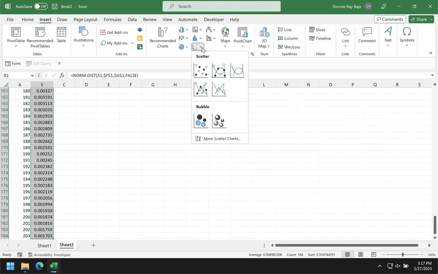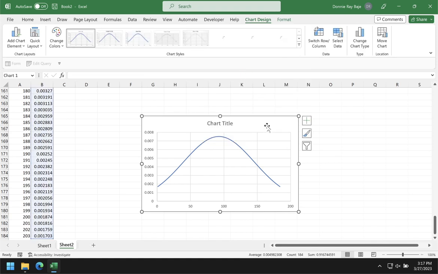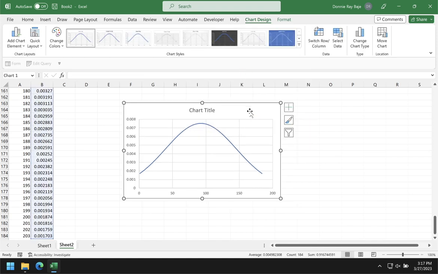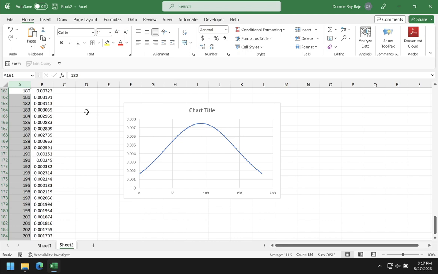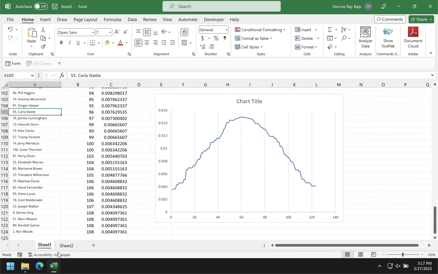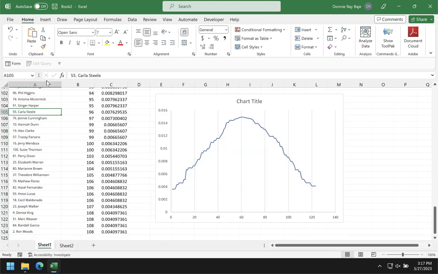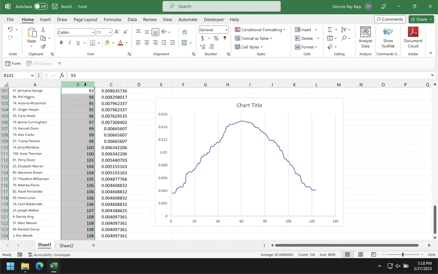We then go to the Scatter chart group of charts in Excel under the Insert tab. Choose the scatter with smooth lines. And you will see that we have a smoother bell curve, thanks to the much more evenly and normally distributed, graduated numbers that we have compared to a more realistic set of numbers. Either way, we produce a curve. So we see how these random numbers are actually distributed and how it peaked.